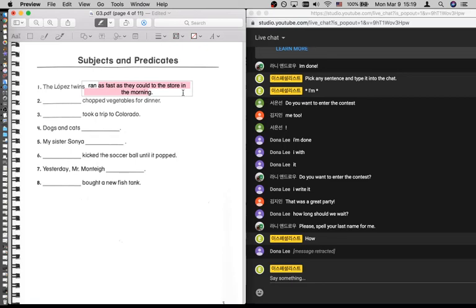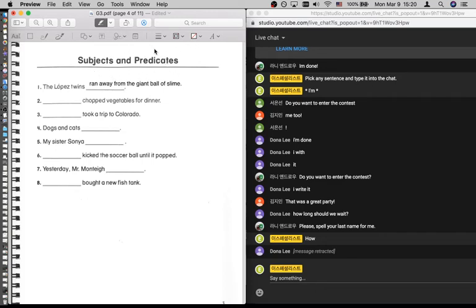I'd like it if you sent me silly ones too. It makes it fun. The Lopez twins ran away from the giant ball of slime. Evelyn and Amy always have slime in my classroom. I don't like it. I think it looks weird to me. But so the Lopez twins ran away from the giant ball of slime. Okay? This is a predicate too, a complex predicate.